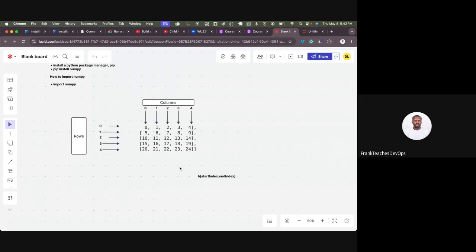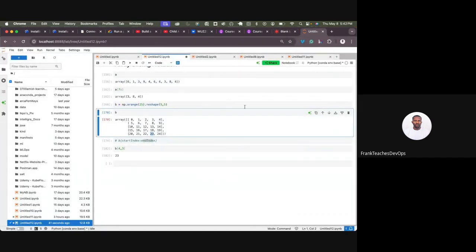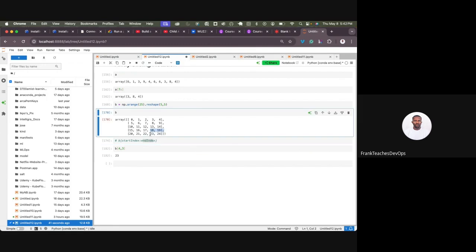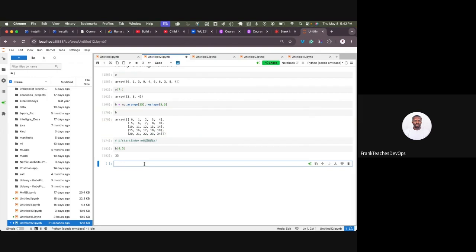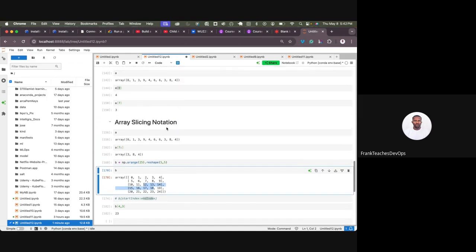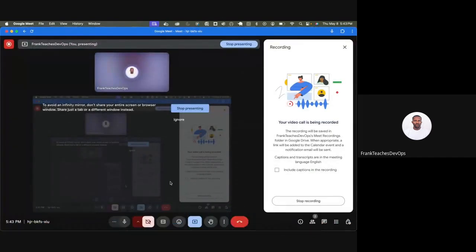However, it becomes very complex when you need to make a group selection, right? Let's say, for instance, I need to target 18, 19, 23, 24, so that it becomes a 2 by 2 array. Similarly, if I need to target 12, 13, 17, 18, this is where it starts becoming very complex. That is what I'll be teaching in what we've known as slicing notation. I hope we are still recording. Perfect.